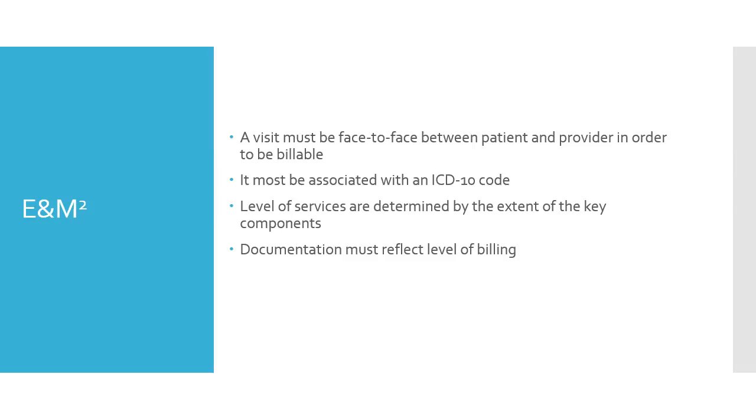The level of service for your billing is determined by the extent and complexity of the key components. In order to bill for something, you must document it. For example, you cannot bill for smoking cessation counseling if you do not document that you counseled the patient on smoking cessation.